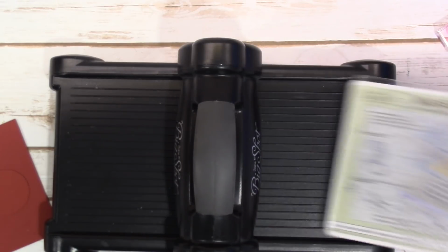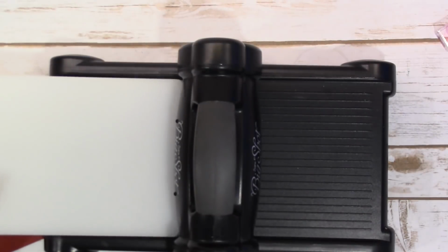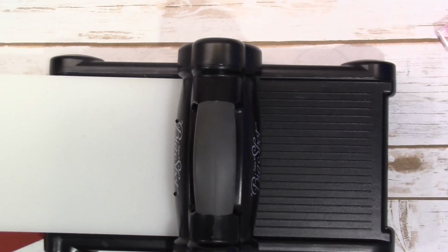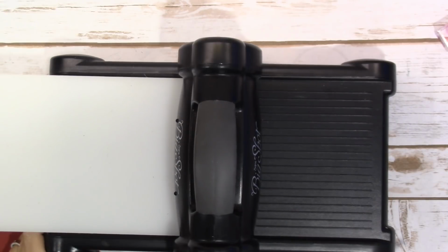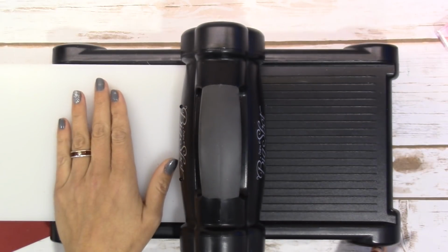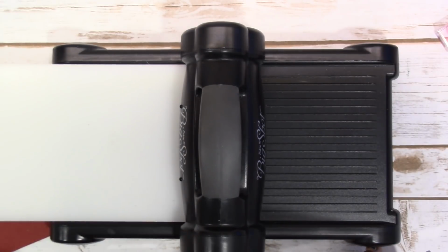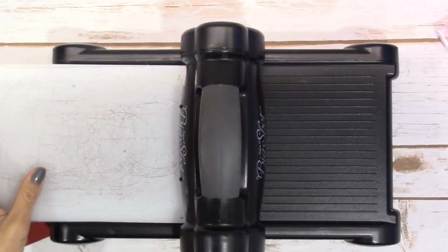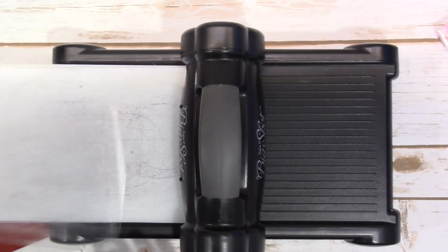And then I'm going to keep my Big Shot out, but I'm going to use this other platform for my embossing. Now I did have someone ask me which plate this was. When you purchase your Big Shot through Stampin' Up, you receive this plate, and I took my sticker off of it. I don't know why, I just didn't like it on there. So you receive this plate, plus these 2 plates, and then another kind of plastic shim that goes along with it.